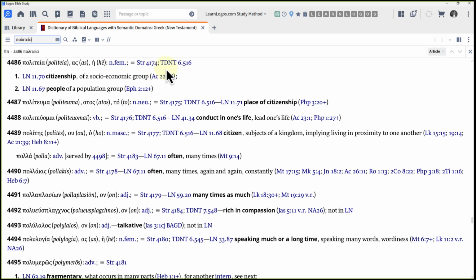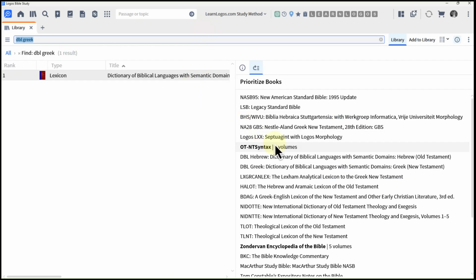So if you want to jump from here to other resources, this is real easy. I love this feature. Love this lexicon, and I've used it for years, and it is definitely a good go-to. Then what I do is I go from concise lexicons to my intermediate lexicon, Lexham Analytical Lexicon. And then I go to the more academic, scholarly, more in-depth lexicons.